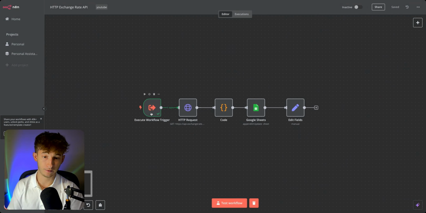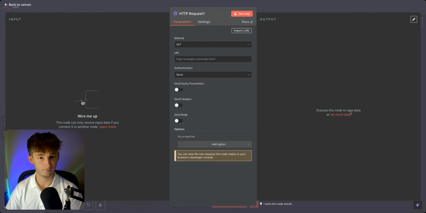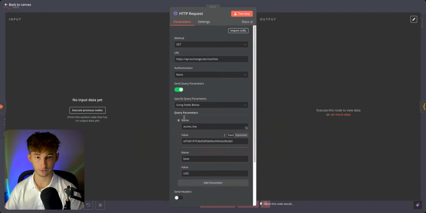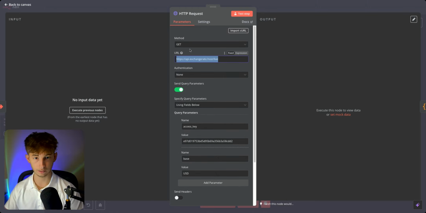Now that we have the execute workflow trigger, you're going to search for an HTTP request. This is how we're going to be connecting to this exchange rate API. If I come down here, you'll see all the proper things that we have to do. We have to get an endpoint. We have to input our authentication, API keys, all that good stuff.